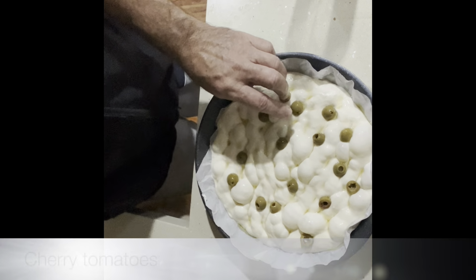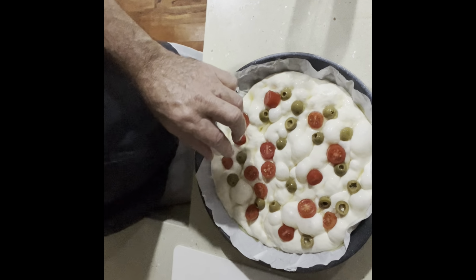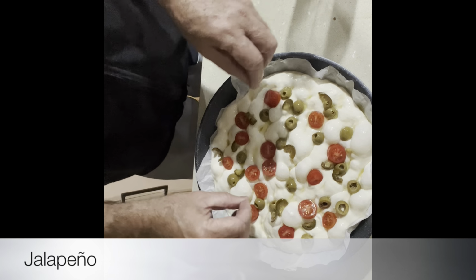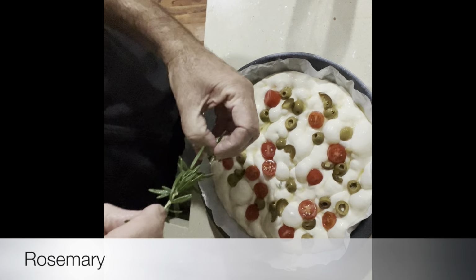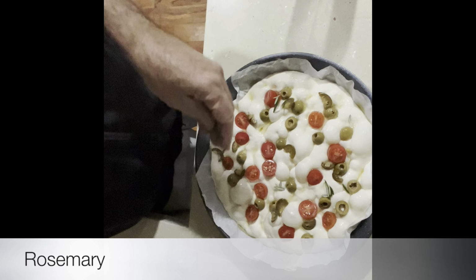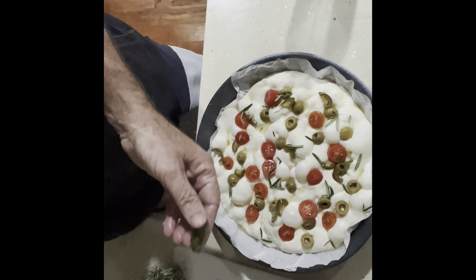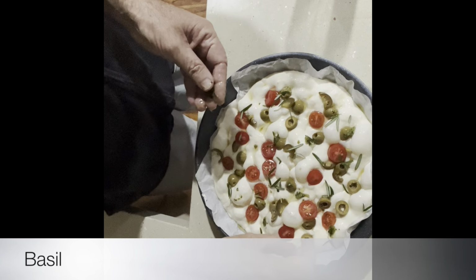I'm using olives, then cherry tomatoes, some jalapenos, some fresh rosemary, and some basil out of a tube. I did have some sun-dried tomatoes there, and I just realized they never made it onto the top, so I don't know what happened there.